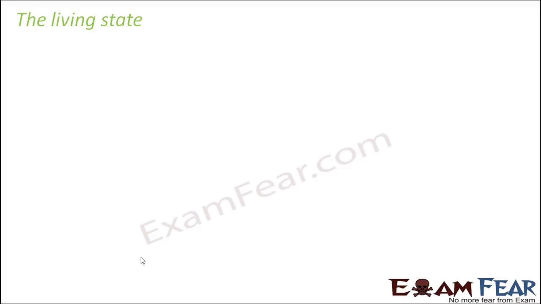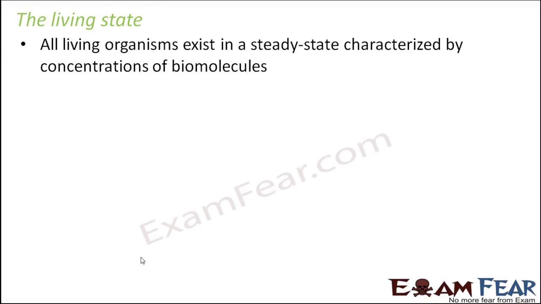So when we say that an organism is living, what are we trying to say? What do we mean by the living state of an organism? All living organisms exist in a steady state characterized by concentrations of biomolecules. So the concentrations of biomolecules play a very crucial role. As I mentioned before, for example, if there is excess of lipids in your body, you are not going to have a very healthy life. There will be some or the other problems happening inside your body system. So the concentration of each of the body molecules, whether it is protein, lipid, carbohydrate, or nucleic acid, has to be present in the desired amount, in the correct proportion. Only then the organism will be living in a steady state, in a stable state.